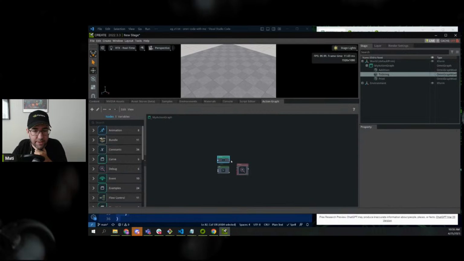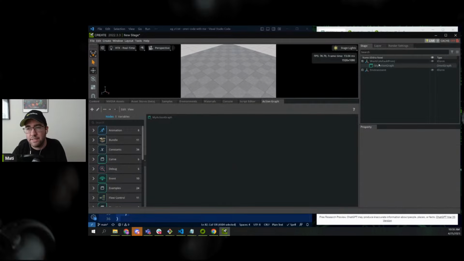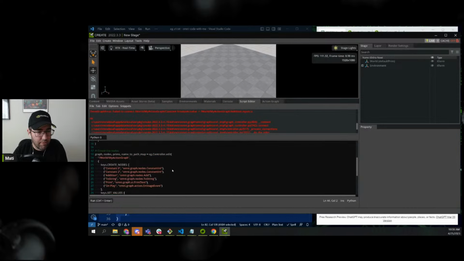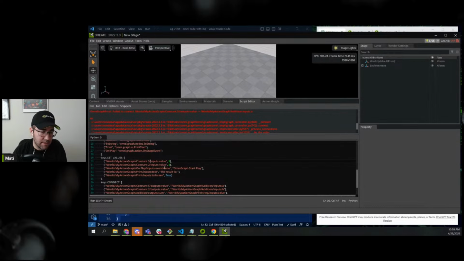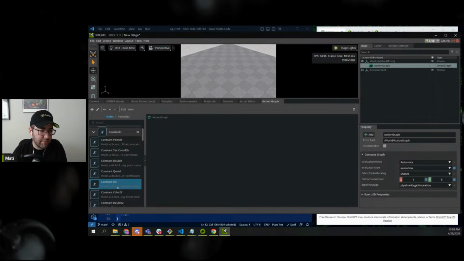Did it not create the... It didn't create the constants. Well, so here's my issue. I guess I should show it here. Constants int, this node.